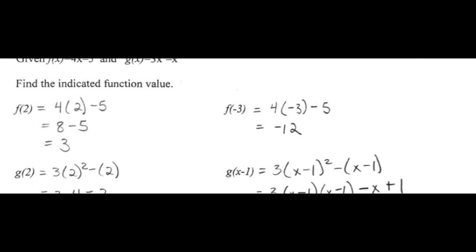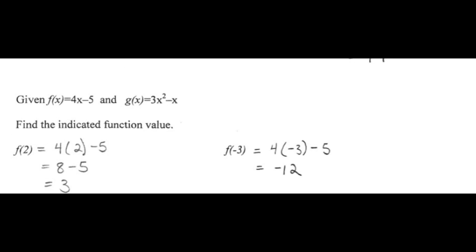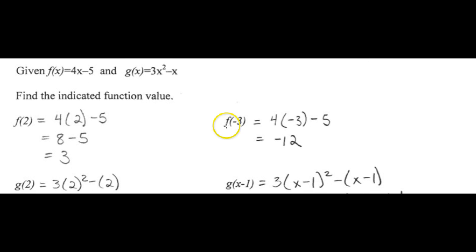That was one way we had of defining f of x, but here's another definition for f of x. This time, f of x is 4x minus 5. So forget about that last f of x. We have a new one. And we have a g of x, 3x squared minus x. What happens to x that's in the parentheses? Well, if it's f of x, it's 4x minus 5. What happens to x if it's g of x? It's 3 times whatever's in the parentheses squared minus whatever is in the parentheses.